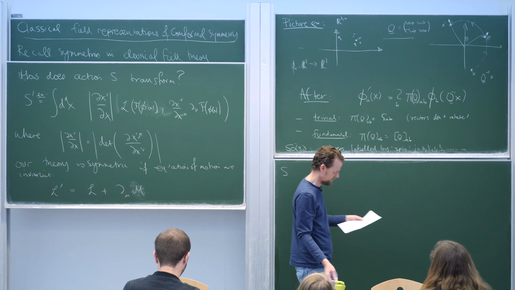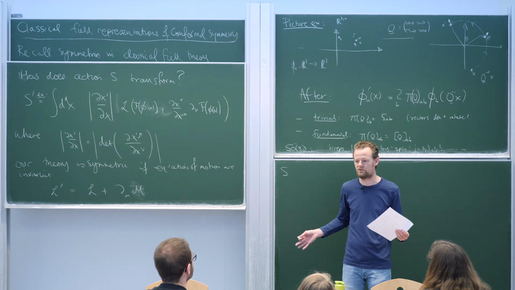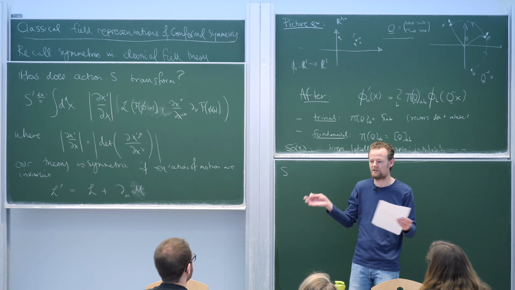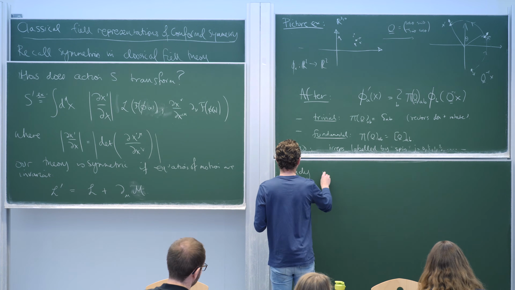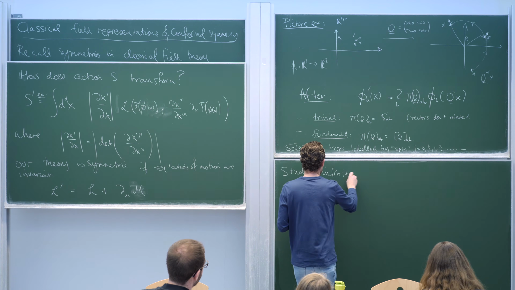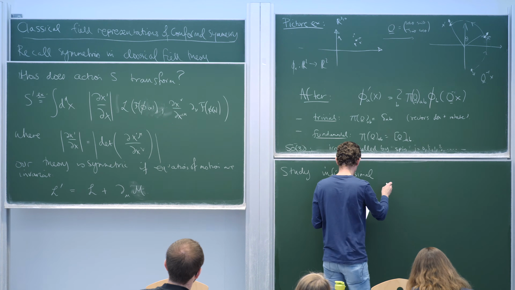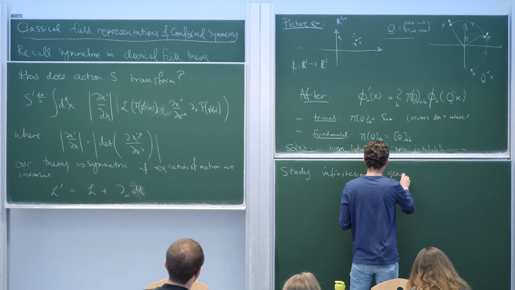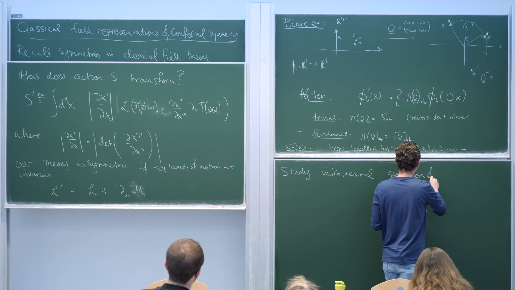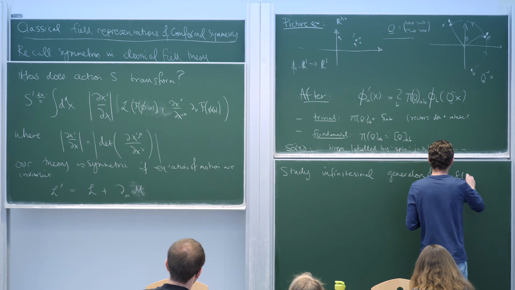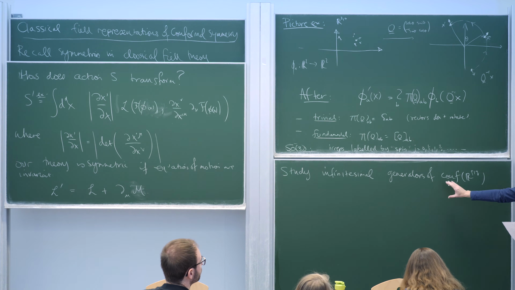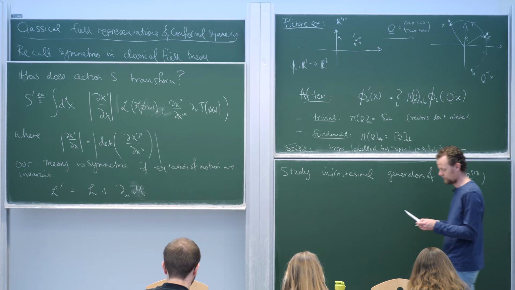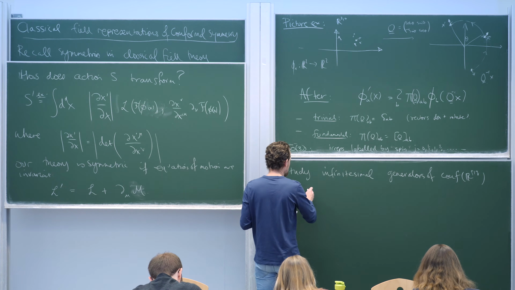And the way we're going to do our study is not in terms of the group itself, but the Lie algebra. It's just simpler to think about infinitesimal rotations than it is to think about rotations. And we're going to do it in arbitrary dimensions to begin with, because this is where the terminology comes from, and that's what I want to introduce today, the terminology we use to talk about representations of the conformal group. So we're going to think about infinitesimal generators. Just recall we've got names for them.